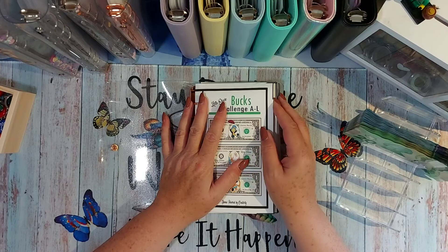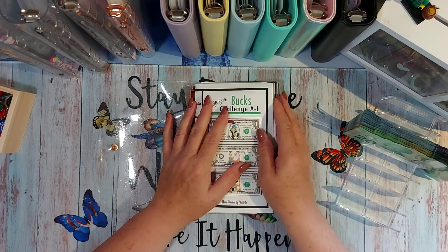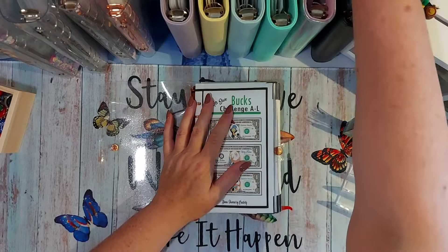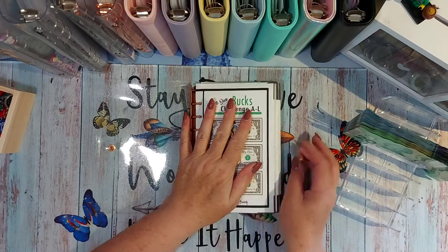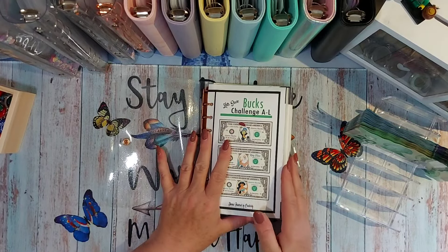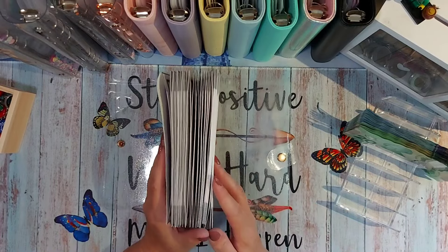Then I thought, it's Disney, and I'm probably not going back for at least four years, maybe longer. I'm going to be buying some stuff I really want, so rather than just putting 20 envelopes in here, I said to heck with it and put the full 26 for the whole alphabet. So now they're all in here.